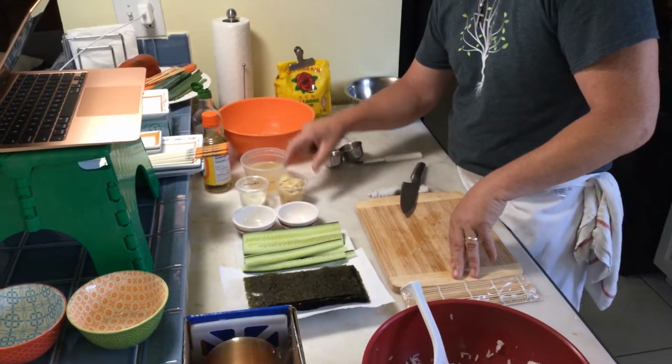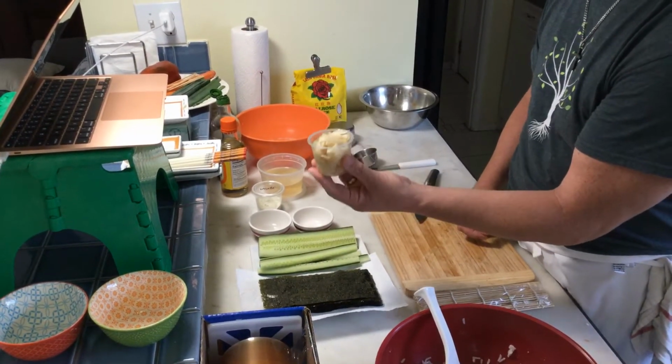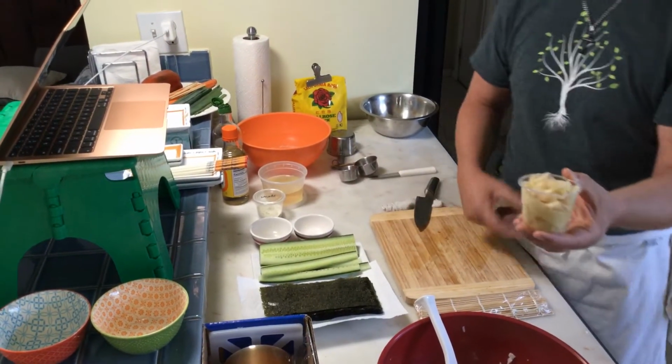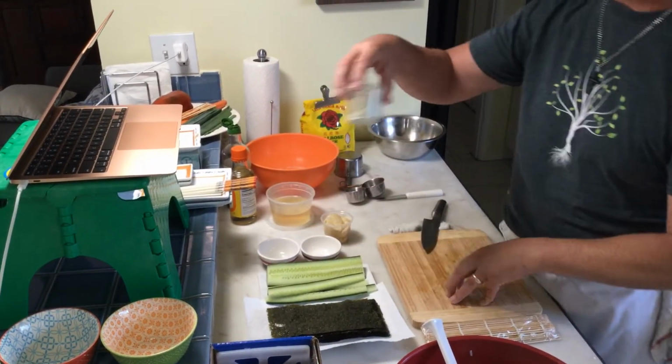I have the rice wine vinegar nearby. I have over here the gari or the shoga, right? This one here is the Japanese marinated ginger, okay? And this is going to be to cleanse their palate in between different courses of sushi, right? So we're going to need to do that. We got that nearby. And then I have some wasabi powder, right?